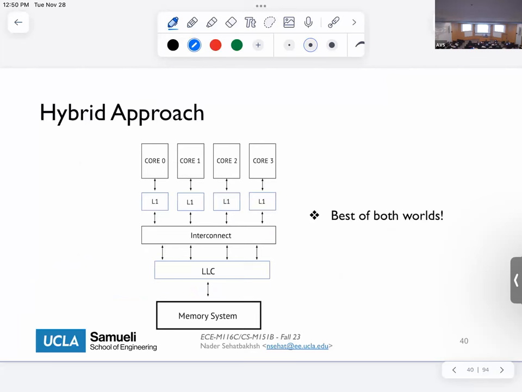Okay. So in order to fix this trade-off, of course, we're going to use the hybrid approach, where we usually make the L1 cache private, okay? And the lower level cache, the last level cache, shared, okay? Most of our modern multi-core systems follow this format, that L1 is private, L2 and L3 are shared. So if I have a small task, I can quickly access it, but nobody else can access that. But I'll also have level two or level three that is shared, so if you want to share anything, I can use it there. That's the idea.